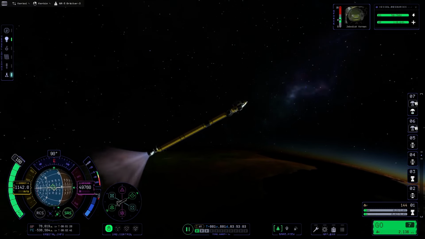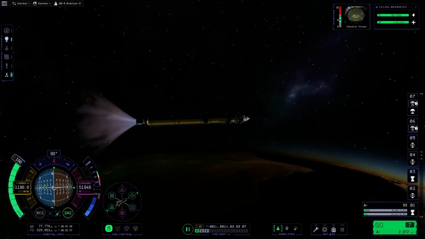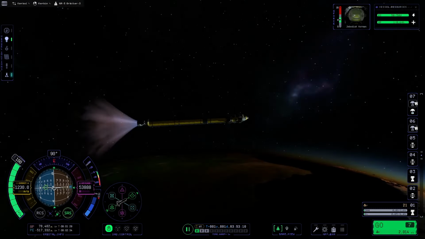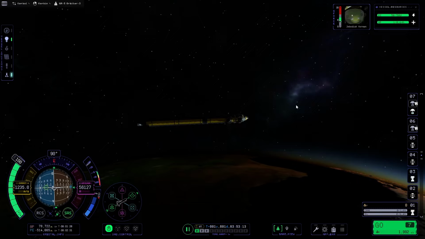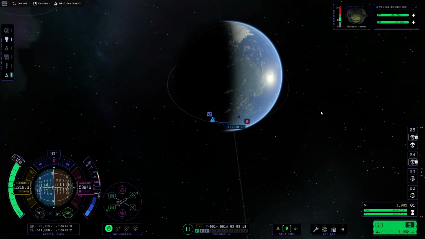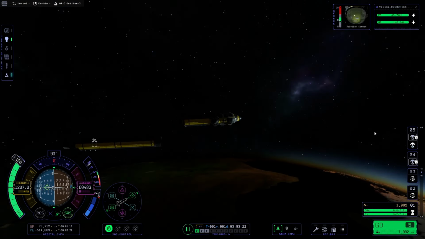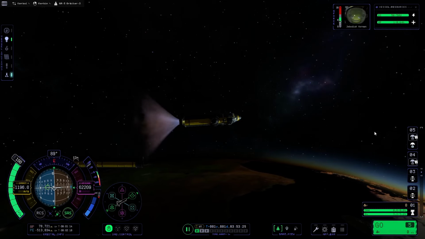Here we go, 75k. Let's just drop down to 90 degrees now. It's pretty good. Maybe we need to wait till we're closer to the apoapsis. Oh, that's our engine gone. Let's get rid of that. And we are not yet in space. We are going to have to start burning though, because we're going to run out of time. So let's just full burn.